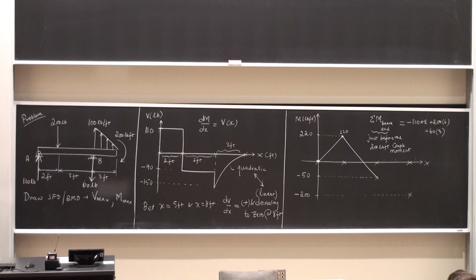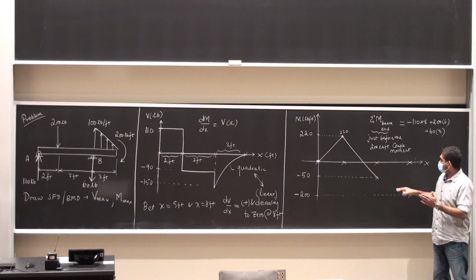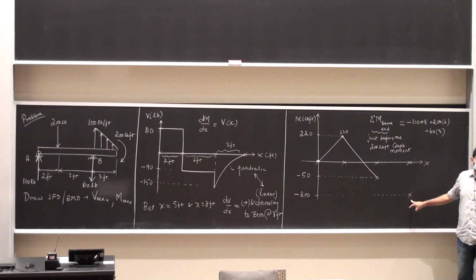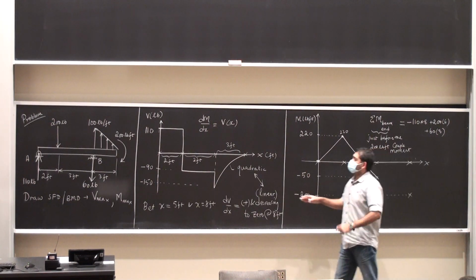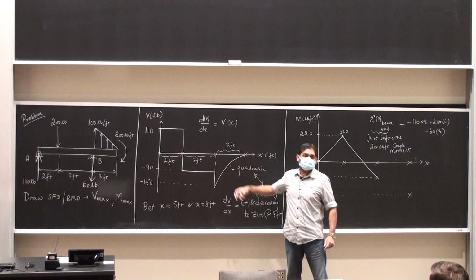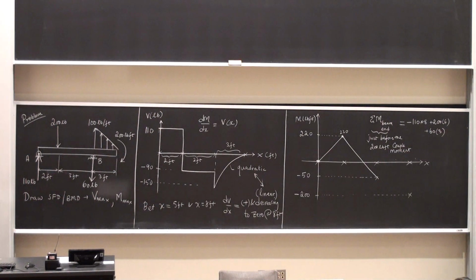Am I making sense to everybody so far? You see what I'm doing? I don't know if this is going to be at minus 200 pound-feet. I could do the following: I could calculate the area under this quadratic curve. Who wants to do that? Not me. So I want to make sure that my calculations are indeed right, that it takes me to minus 200 pound-feet, and then the couple moment will act and push me back home. Okay, that's what I'm trying to find out.